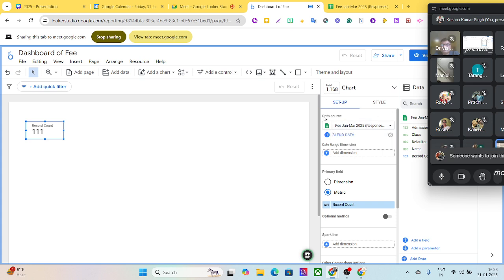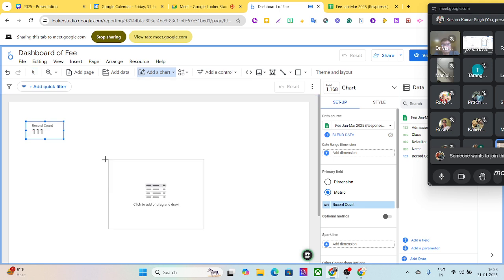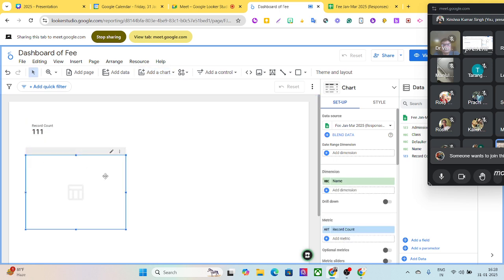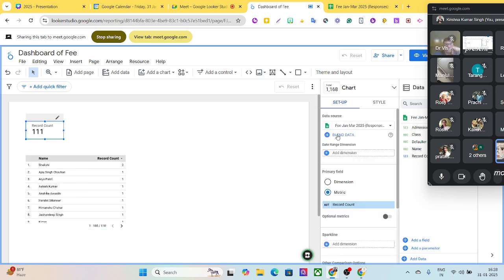What I'm going to do here, I'm going to add a table. Now see, yes, you can give a style to this. So you click on style.